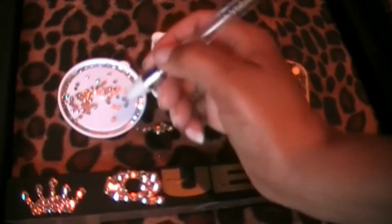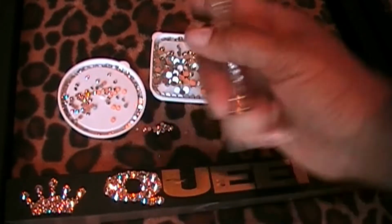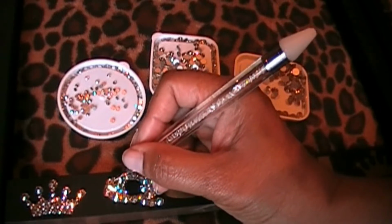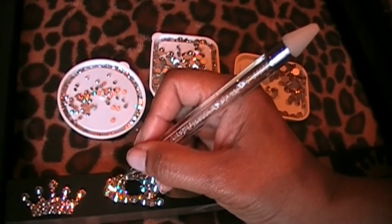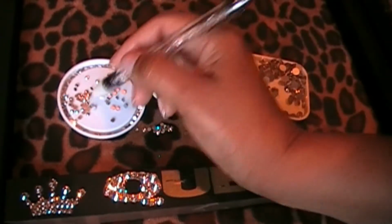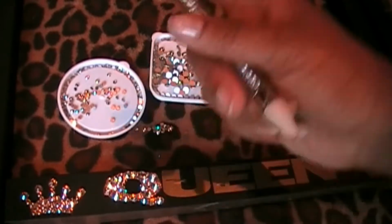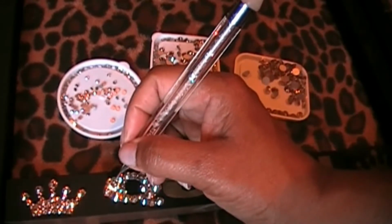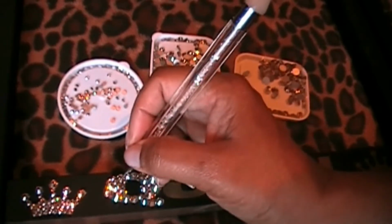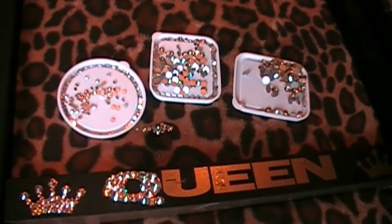I don't think there's a wrong way or a right way. It's whatever way you feel more comfortable with. Now let's see if I can get this SS10 down here. It don't look like the space is big enough, but we shall see. Alrighty, I worked it out.